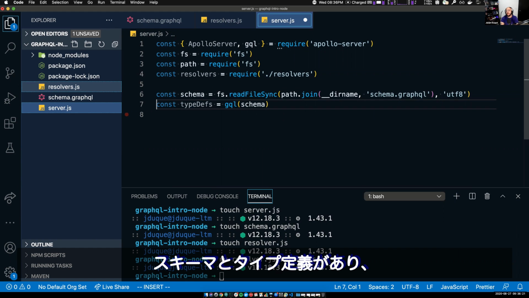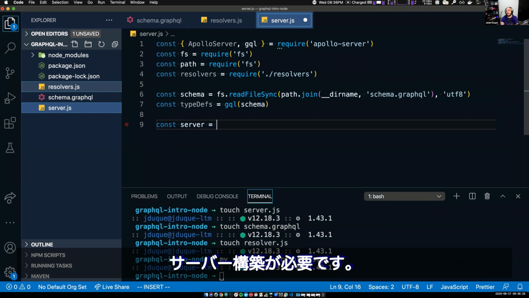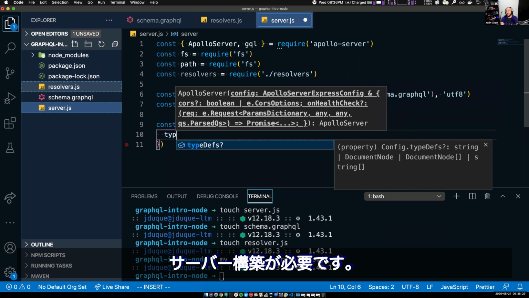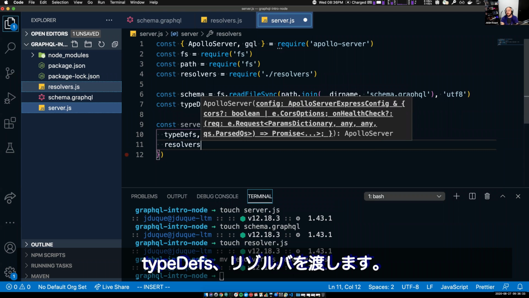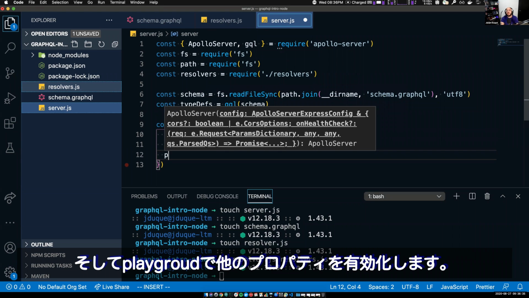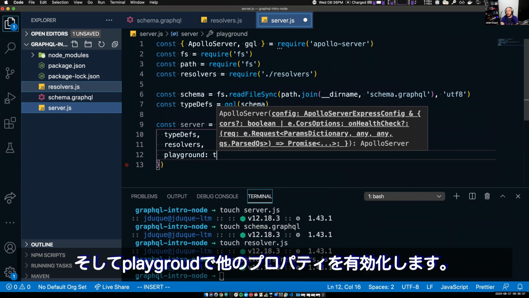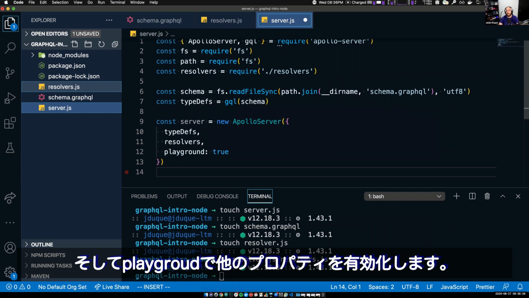So now we have the schema, the type definitions, and then we need to create a server, pass the type definitions, pass the resolvers, and I'm going to enable another property here, which is the playground.